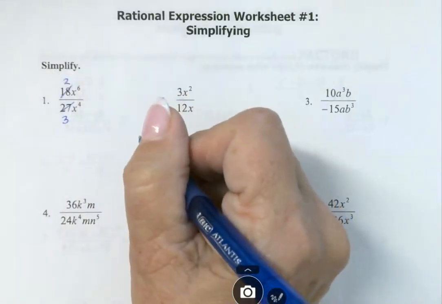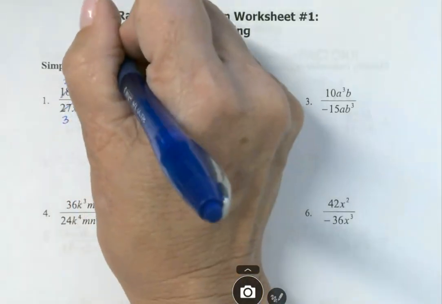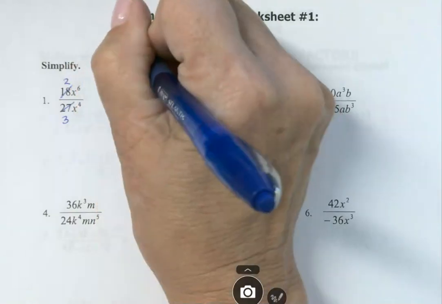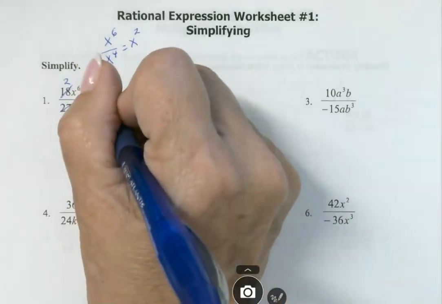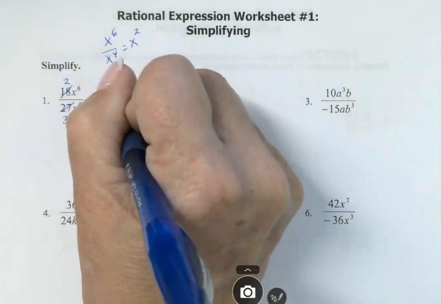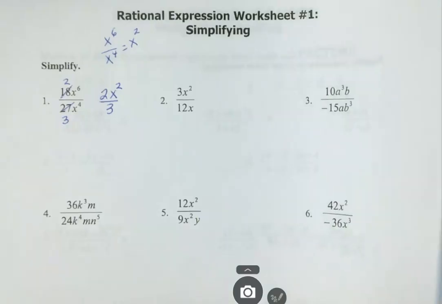And then what are the rules with our exponents, which is anytime you divide, you subtract your exponents on there. So that's what we're going to be using. And so my answer is 2x squared over 3. And so that's all you're going to do on this first page, so don't make it very difficult. It is pretty easy. So let's go on to page 2 and look at the difference in the two.